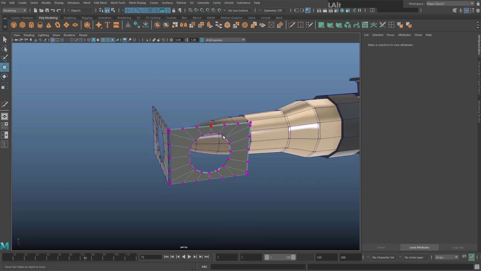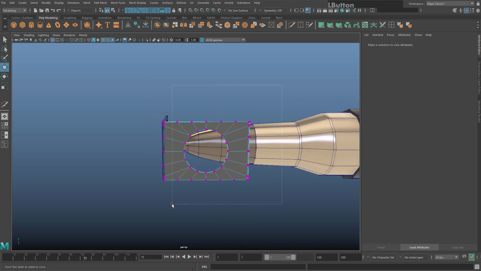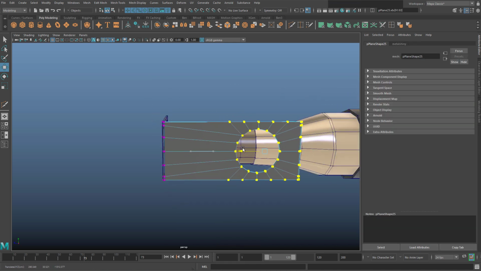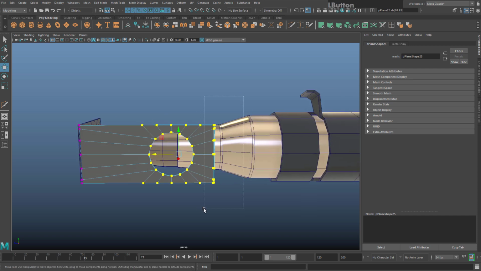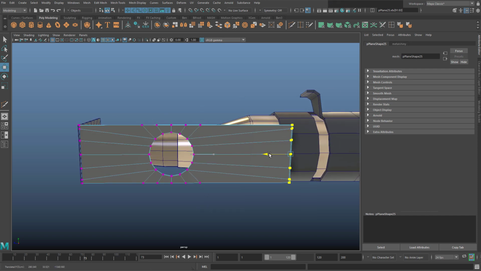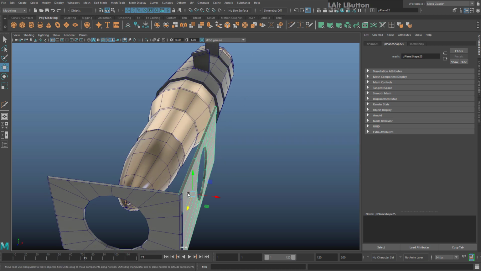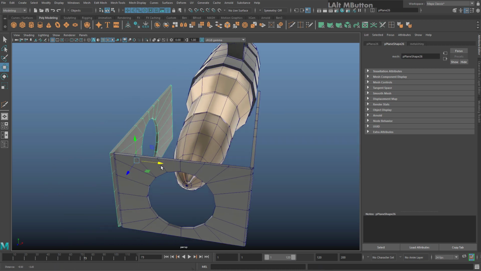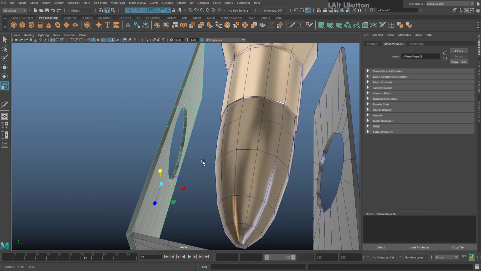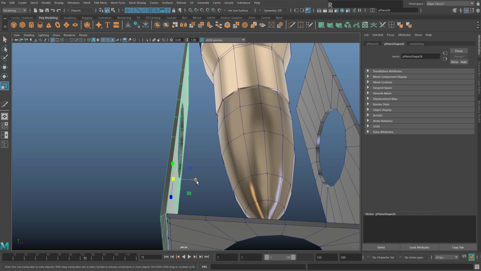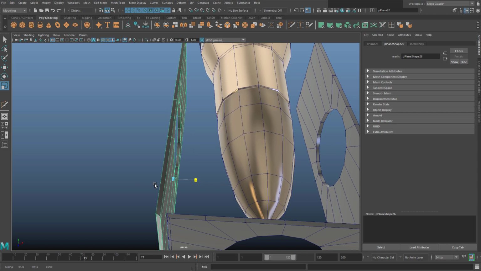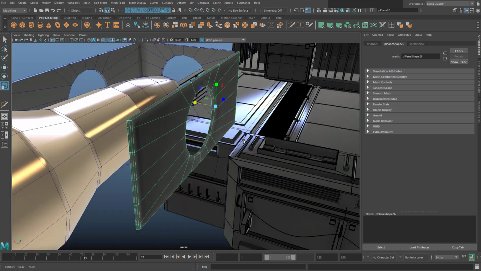Go to vertex mode, drag select these vertices like this back to about there, and try and get it even on each side. I'm not going to be too scientific about this. And then you can do Control D, move this to the other side. To flip it, you click R for resize, hold down J and flip it inside itself like that. While you're holding J, it should flip through itself like that.